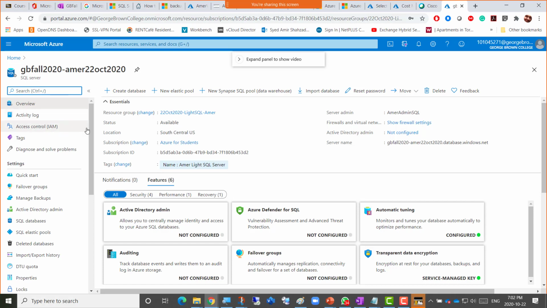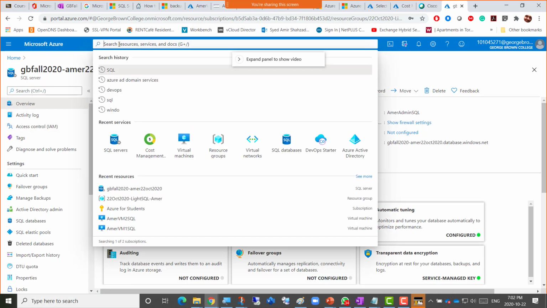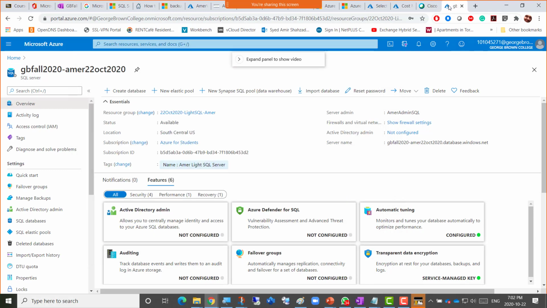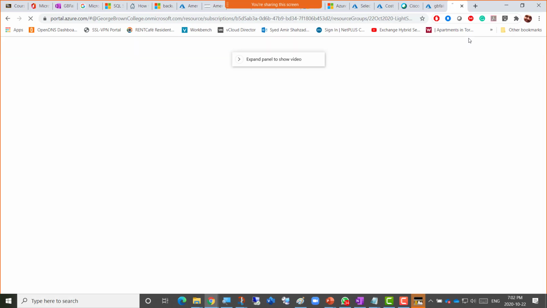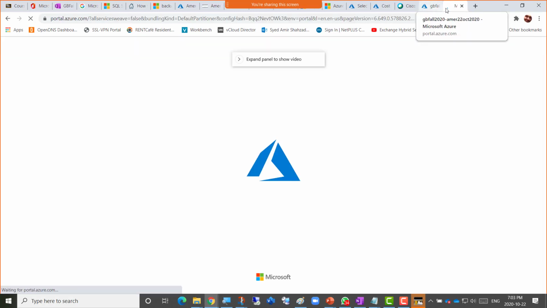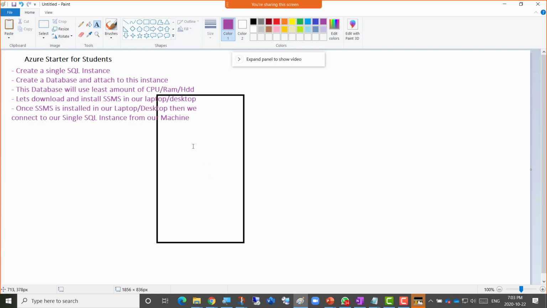So what I'm going to do is click that search button again. I need to create a database. So first thing is create a SQL instance. I'm going to duplicate this here so I could show you what's going on. So if I go back to the diagram here, what's going on is the SQL instance is created, then create a database and attach to this instance. I'm just going to show you that. And once in 2 weeks, suppose you get access to the underlying hardware, you can just follow that. If not, just try it at least 2 or 3 times and let me know the error.